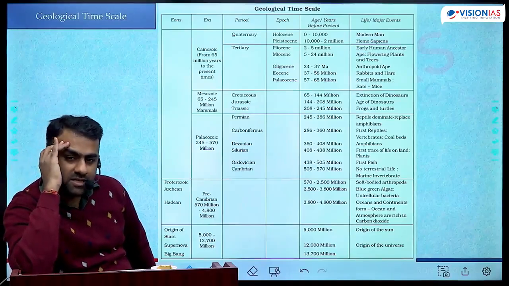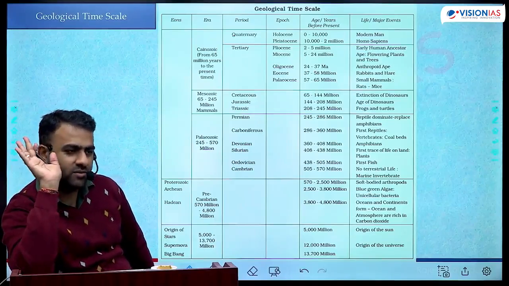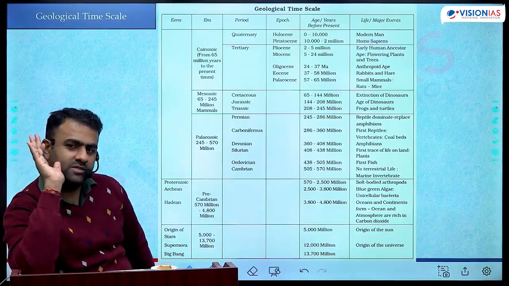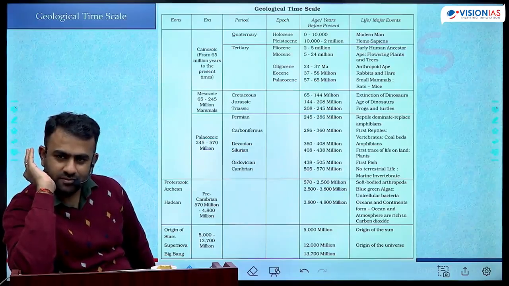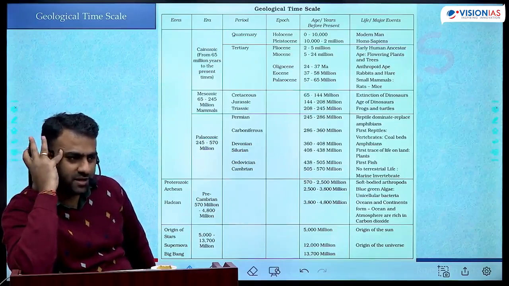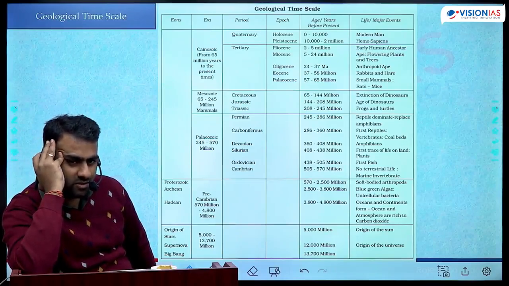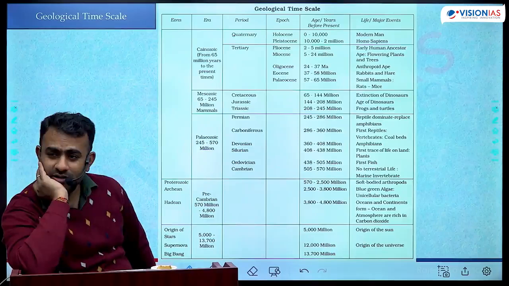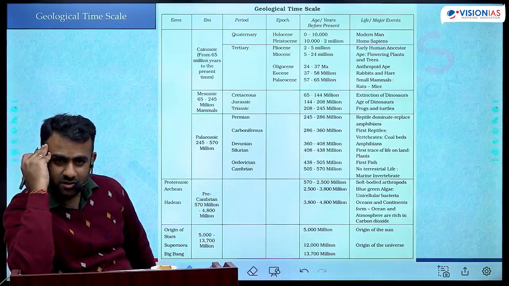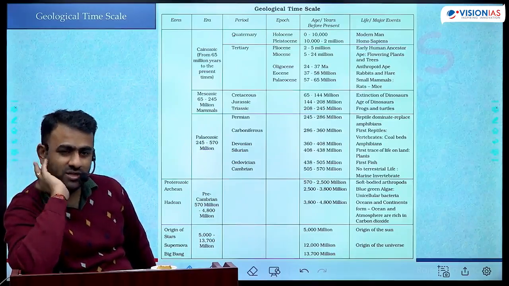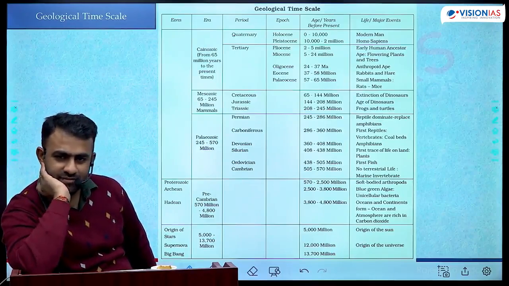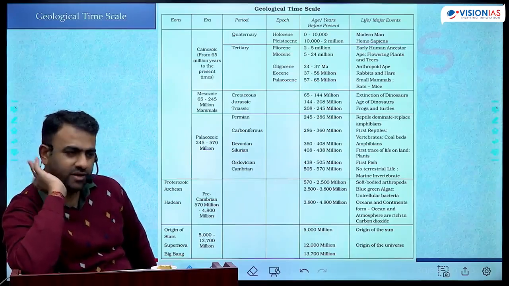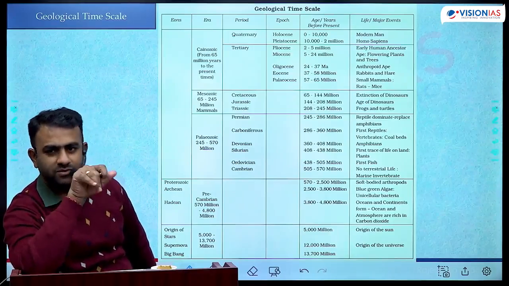Even in that, for major things we have absolutely no idea what happened. We just talk about the Stone Ages. How do we divide the Stone Ages? Paleolithic, Mesolithic, Neolithic. Lithic means Stone Age: Old Stone Age, Middle Stone Age, New Stone Age. Paleolithic was 11,700 years ago. Then comes the Middle Stone Age, then the New Stone Age.